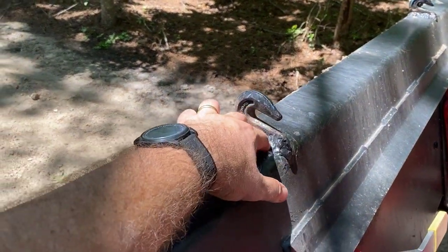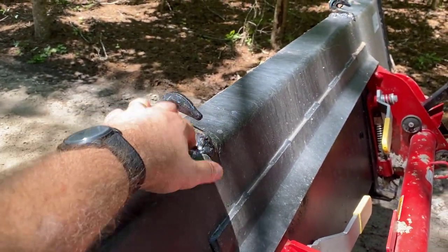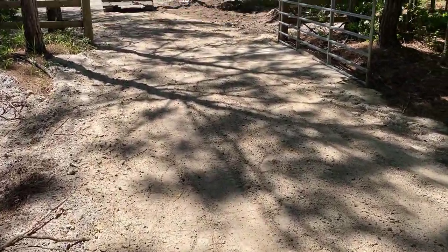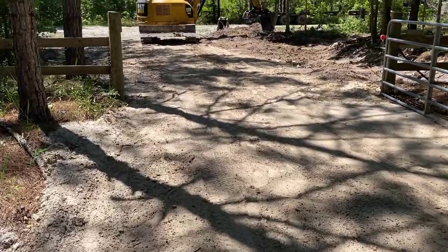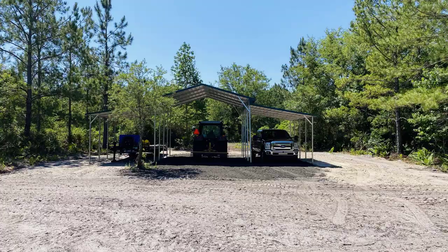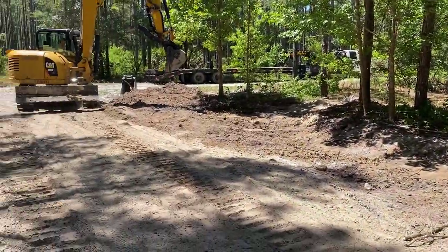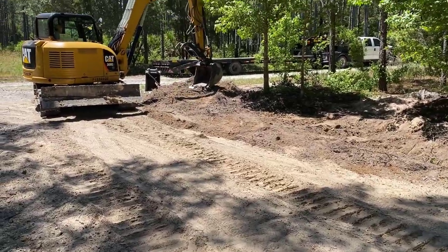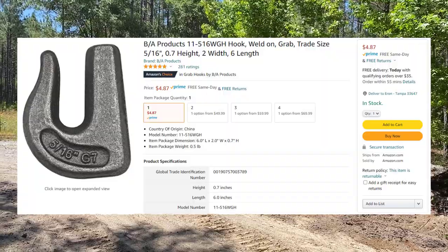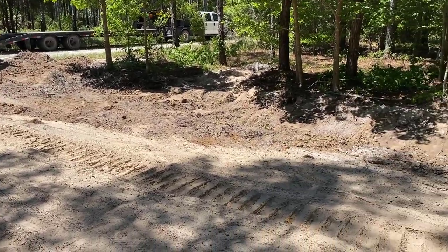This is another thing — when I bought the tractor, I had them weld these hooks on there. Invaluable. I wouldn't have a bucket without these hooks ever again. I was just working before I started the video, rearranging the camp. I got a metal building put up and wanted to get all the tractor implements out of the way, so I just used the bucket with chains to lift the bush hog, the grapple, the barrel rake — all from the front, which is way easier because you can lift it up and manipulate it. Anybody can get them — order on Amazon for like six to eight bucks each, then grind and weld, put them on yourself.